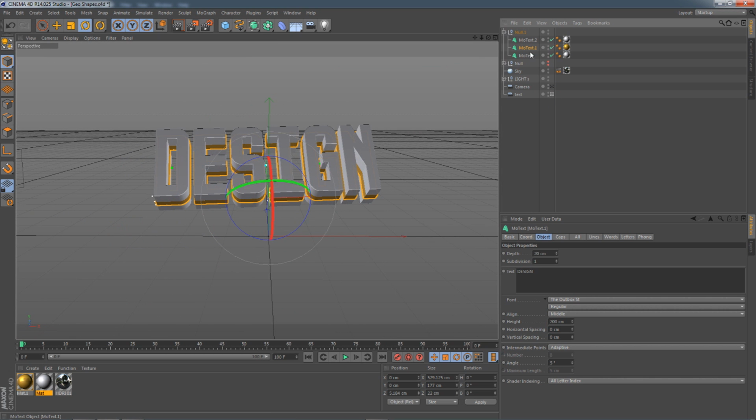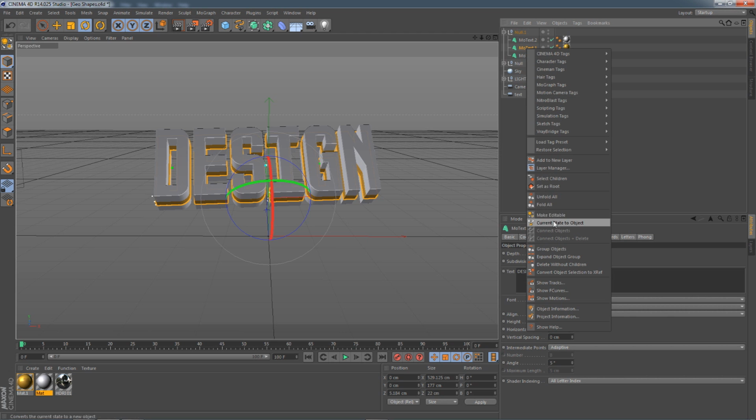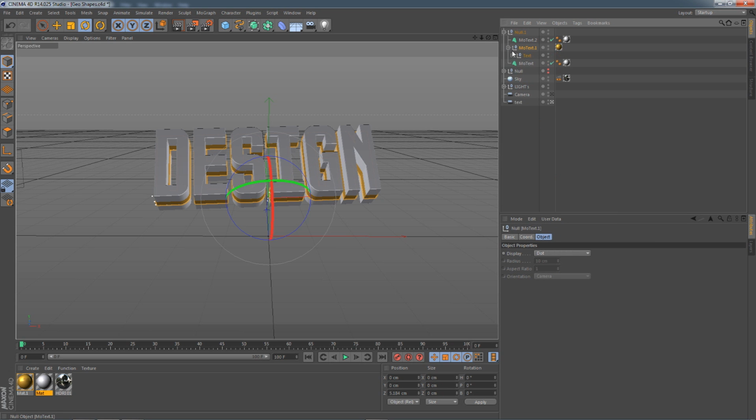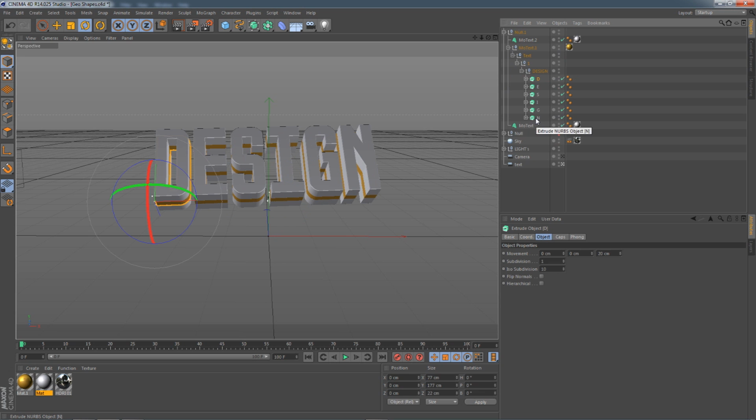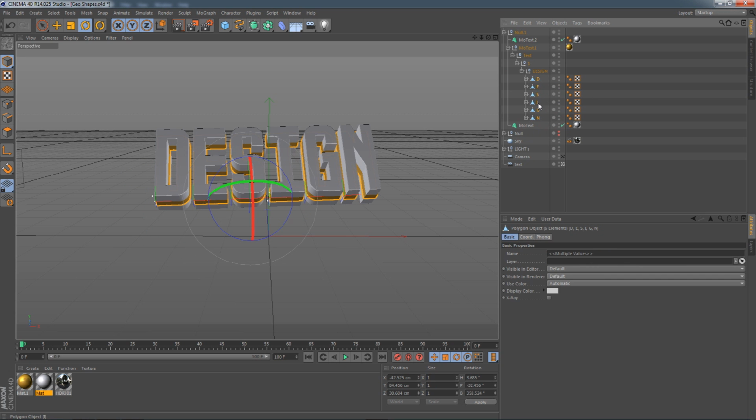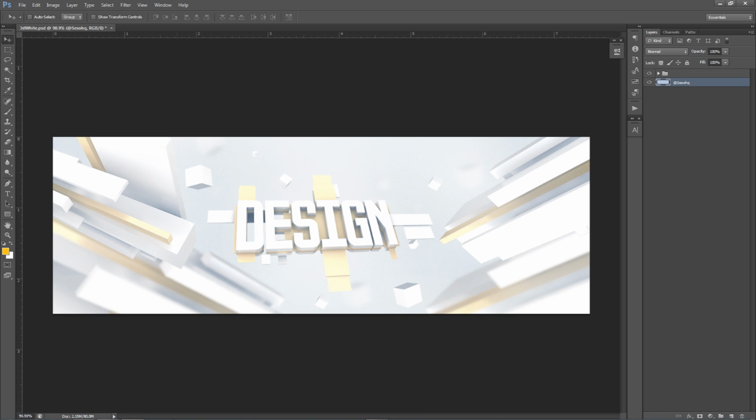All right, so I'm going to click on the gold material, which is the middle material, and we're going to press C on our keyboard, which is going to make the text editable. You can either do that or right-click, Make Editable in Cinema 4D. Basically it's going to break apart each of the letters, but we also have to make sure that this is editable as well. So we're going to press C once again, and that way we make these into polys, which I can actually go to this little polygons over here, and this way I can edit it and extrude things the way I have it over here, right?